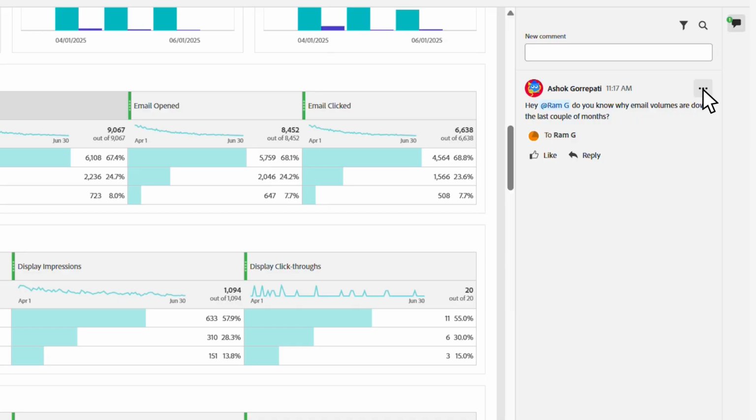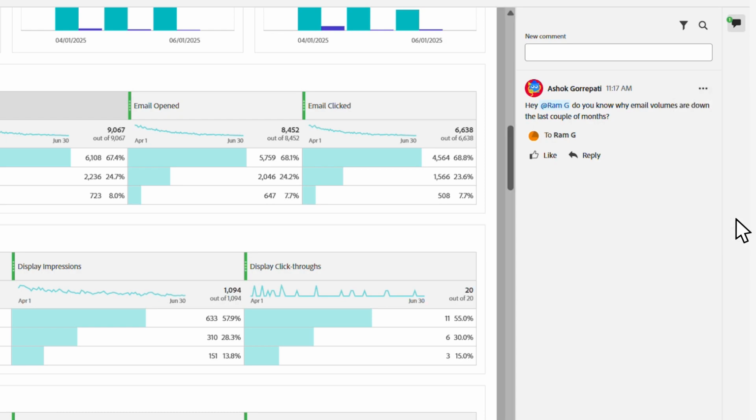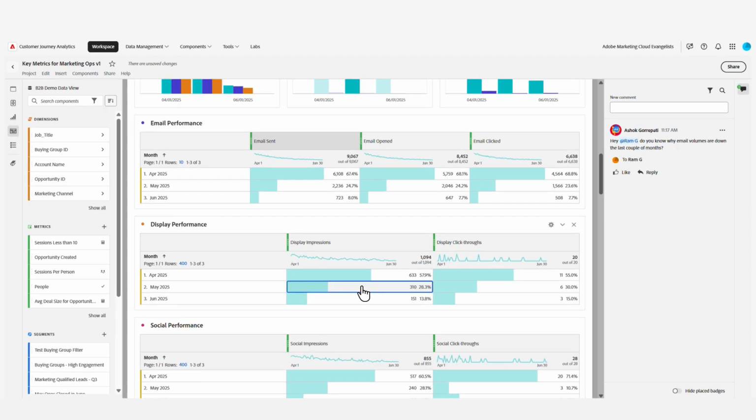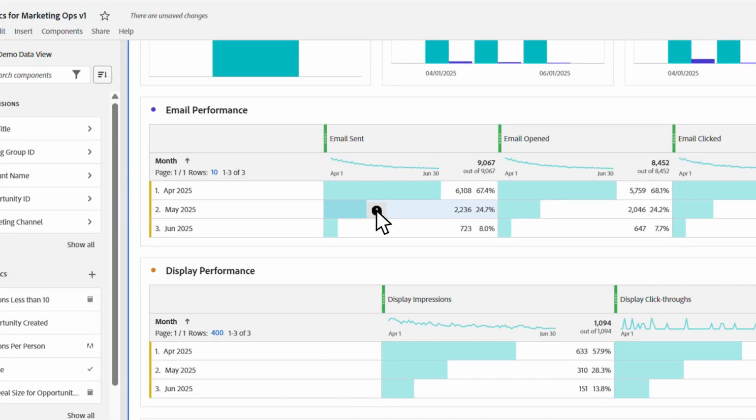To do this, you simply select a comment from the rail and choose the place badge option and attach it to any panel or visualization that the comment is relevant to. And what that does is display a badge within the project and relate that to the comment that appears in the rail. You can also move that badge around for that perfect placement.